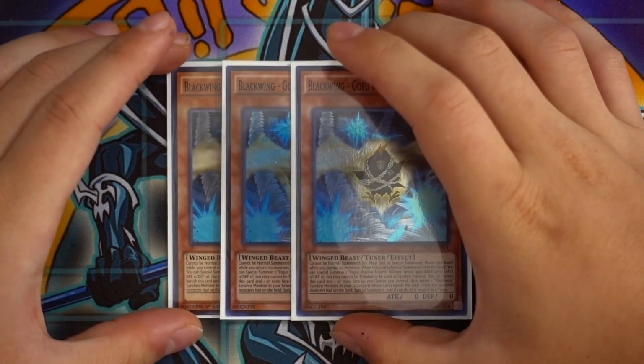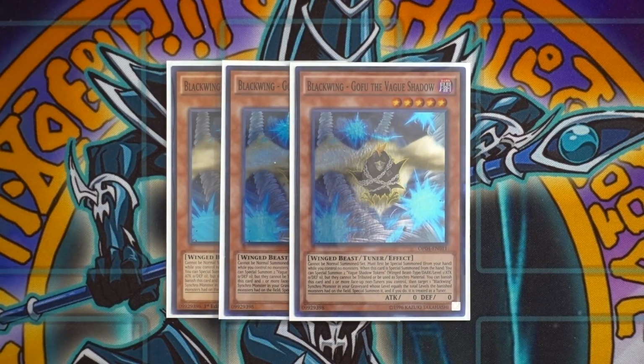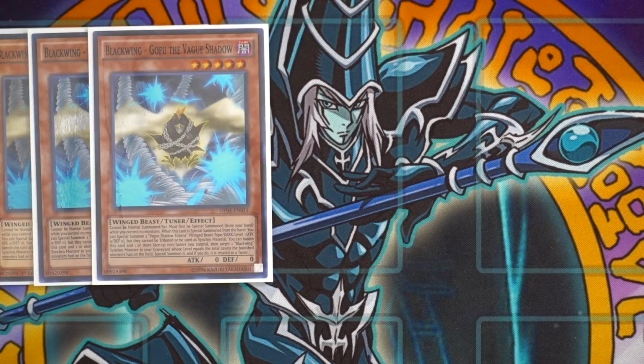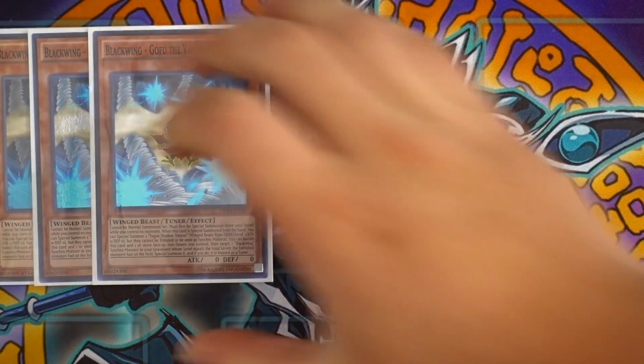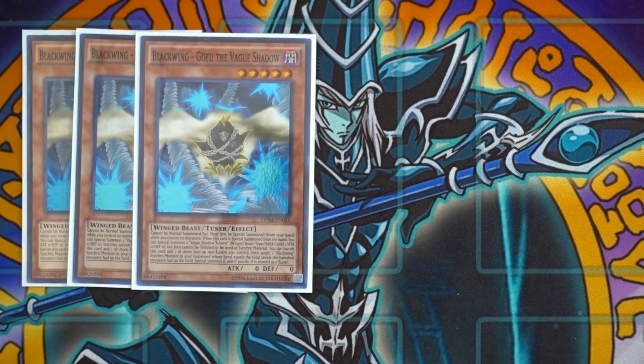Having access to link monsters these days is absolutely amazing, so that you can apply more pressure on the board and overall bring more monster presence to the board, which is really nice. So Triple Gofu makes this deck a little faster by giving you access to more link monsters, so that you can apply more damage and pressure to your opponent as quickly as possible with cards like Gofu in the deck. So Triple Blackwing Gofu the Vague Shadow, very necessary in my opinion.